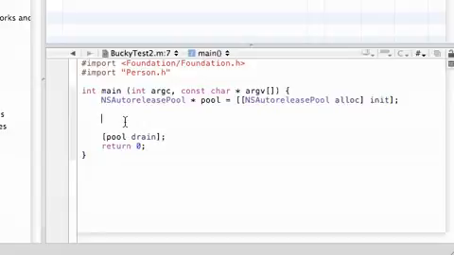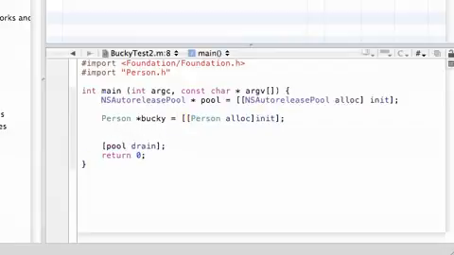Again, I'm just going to build it. I'm not going to talk you guys through it because I already did in like tutorial 7 or something. So Person, it's a pointer. I'm going to name mine Bucky. And what you need to do is set this equal to brackets within brackets, and put Person, allocate memory, and initialize the object. So now we have an object called Bucky, and we can begin calling stuff onto it.